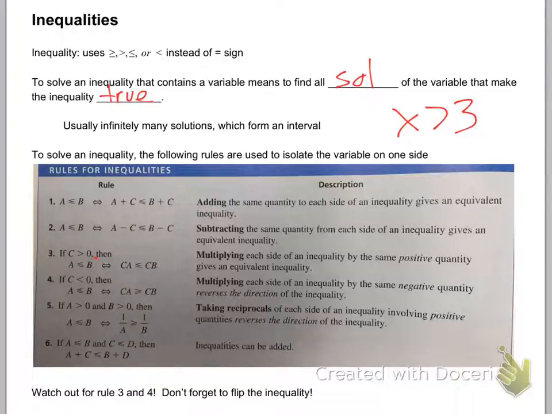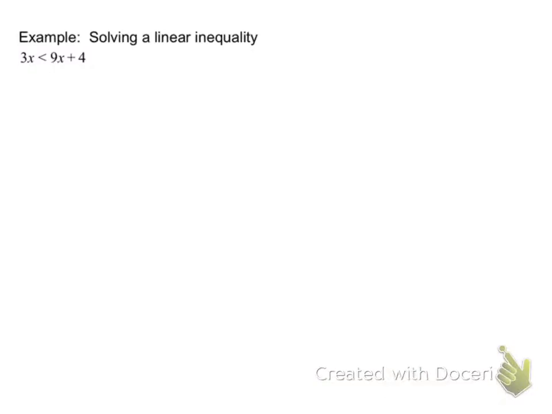Okay? Any questions? So we're just going to use those rules. Again, they're pretty simple. Things we've used for equations all along. Again, flip the inequality when multiplying or dividing by a negative. So all I want you guys to do is solve this inequality. And then maybe we should graph it as well. I know we did a little bit of graphing in 1.1 or 1.2 or something around those lines when we talked about interval notation versus inequalities.